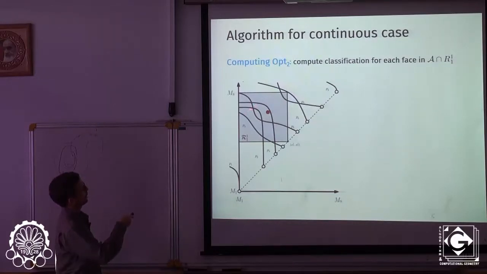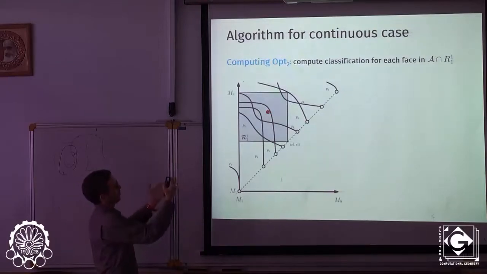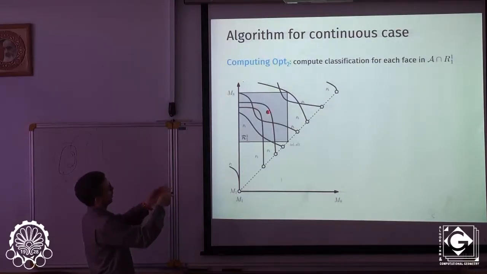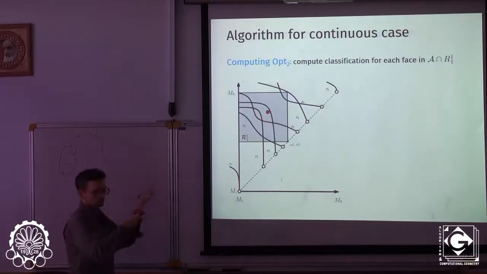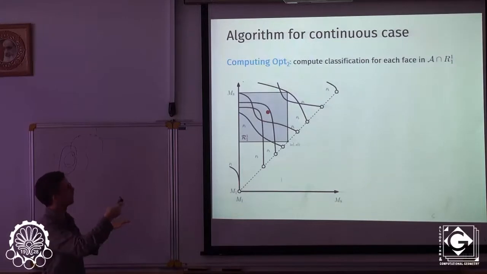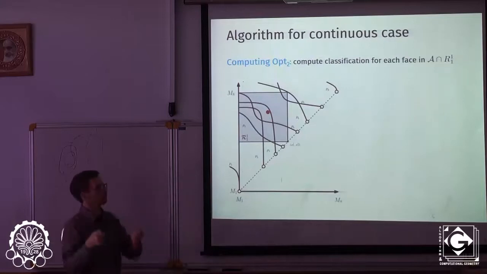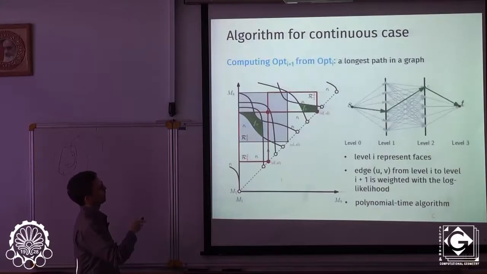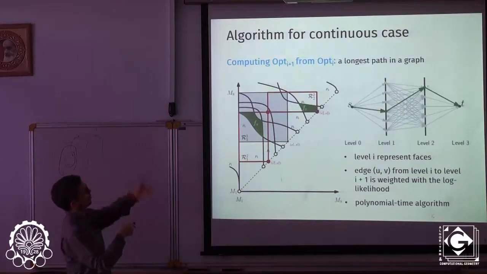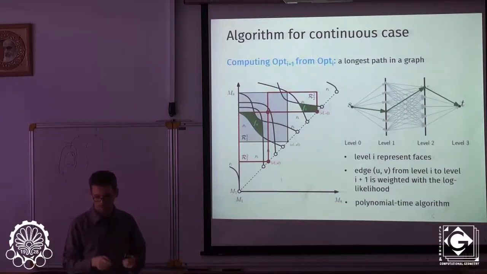And the nice property now here is that as soon as I pick a pair of values, which corresponds to a point in this diagram, I exactly know for which trajectories the likelihood falls into the class xj, and for which it falls into the class xj plus 1. So if I fix this point, within one region the classification is the same, so I can maximize per region, and then I use some kind of dynamic programming to extend this approach to more and more classes. And this is essentially a longest path calculation, or you can see it as a dynamic program.